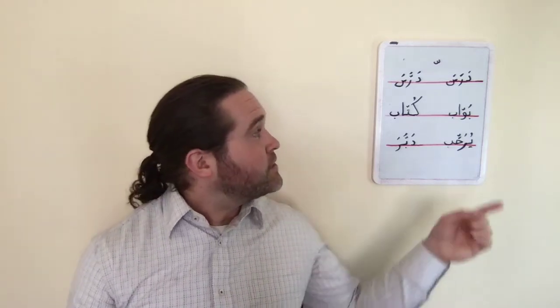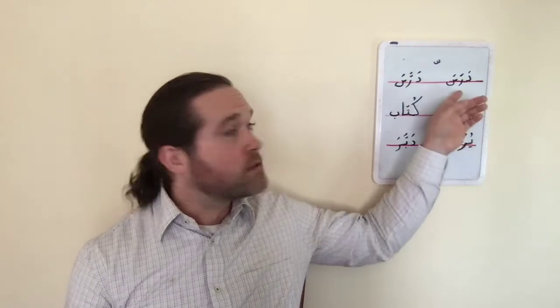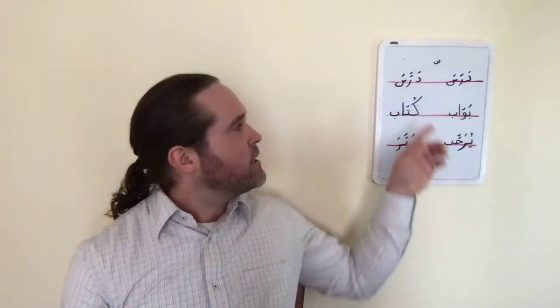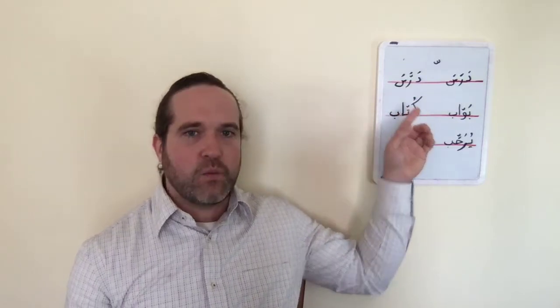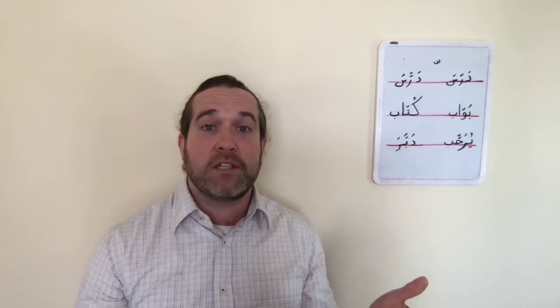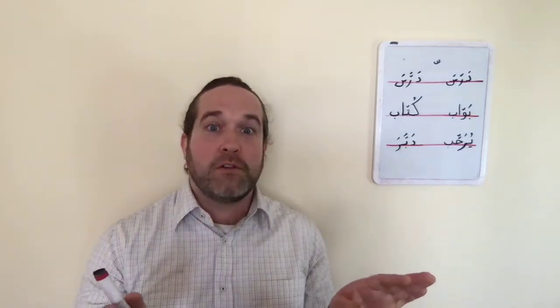As an example of that difference, here we have a verb, darasa, without shadda, which means study. But if I add a shadda to that middle letter, ra, it becomes darrasa, which actually means teach. So the length of that consonant can have a significant effect on the meaning of the word, and these examples are all over the place.